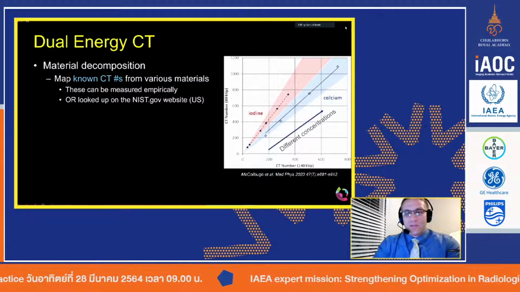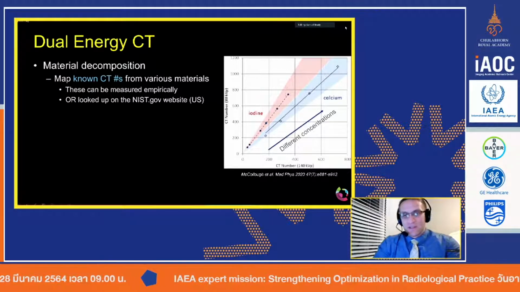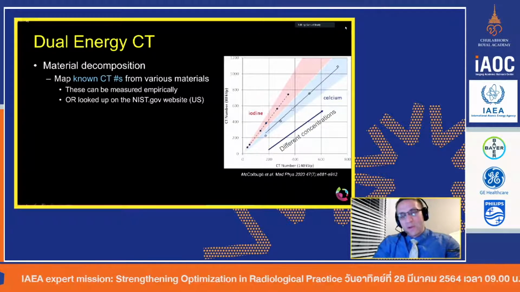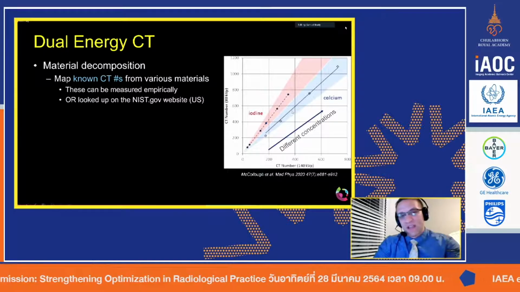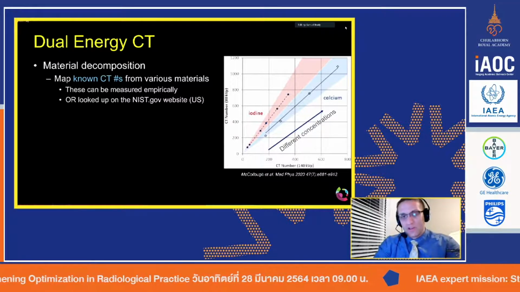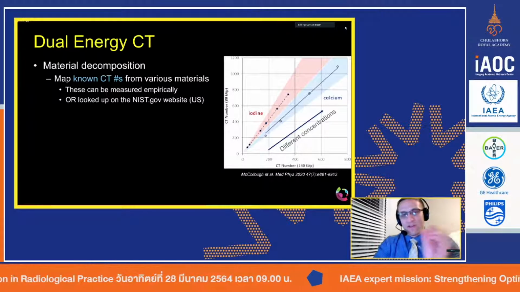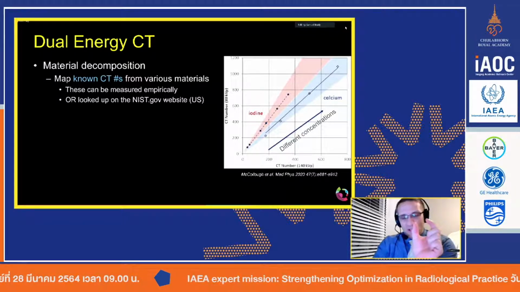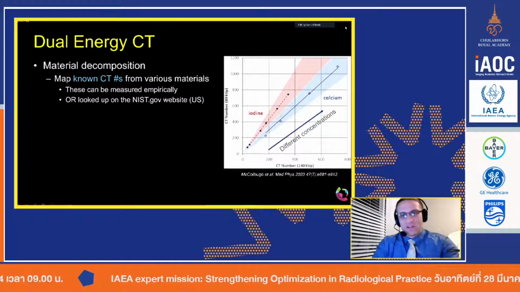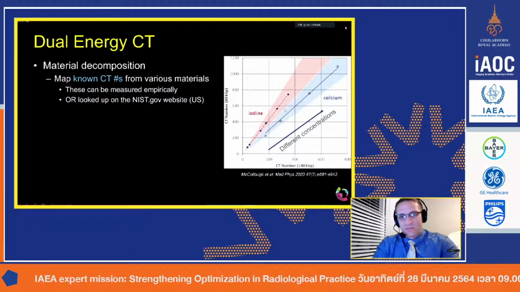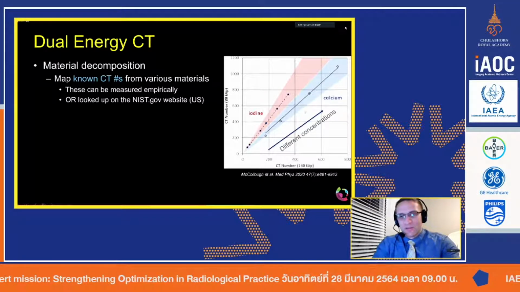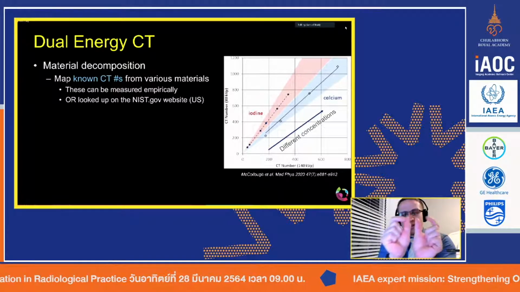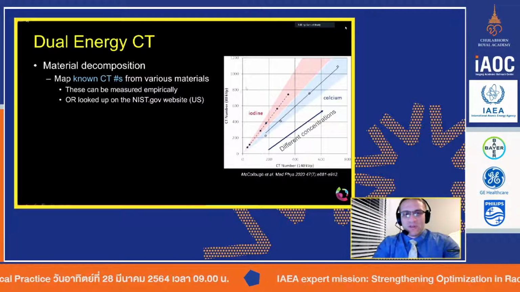Now, what you need to understand is you need enough difference. Here you can see obviously this iodine is along this dashed line, calcium along this solid line. But the reality is every one of our CT scans is not perfectly noise-free. And because there's a little bit of variation every time we acquire an image of someone, that means the CT number could be a little different. So there's a little bit of variation. And that's why you see this broad spectrum, this pink red spectrum here and this blue. You need to have these two lines separated just enough that we can take into account the uncertainty due to image noise in CT scanners.